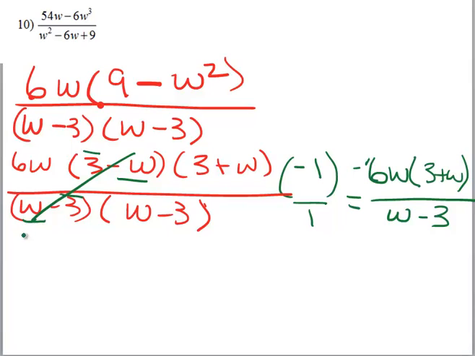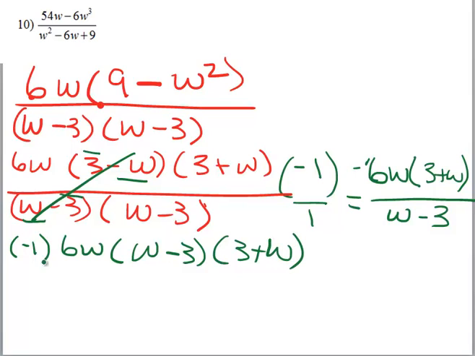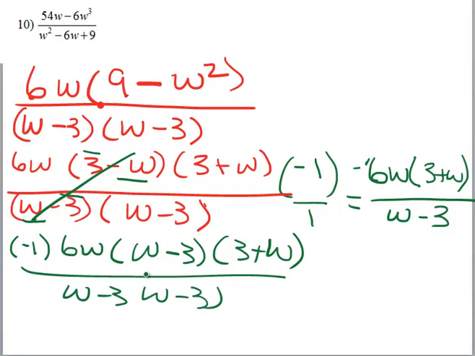Now, if you want, you could also have done it this way: I could take this line and just multiply it by negative 1. And if I flip that around, I'd have positive W minus 3 times 3 plus W. And I'd still have that. And then it's more obvious. Then you're canceling that out, and you'll end up with that. Don't forget the negative. And that's it. Don't forget to stop and copy.